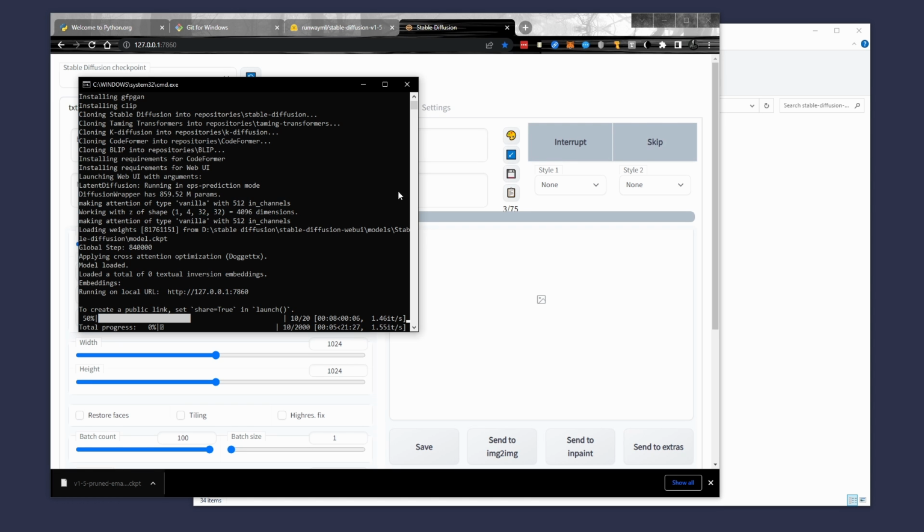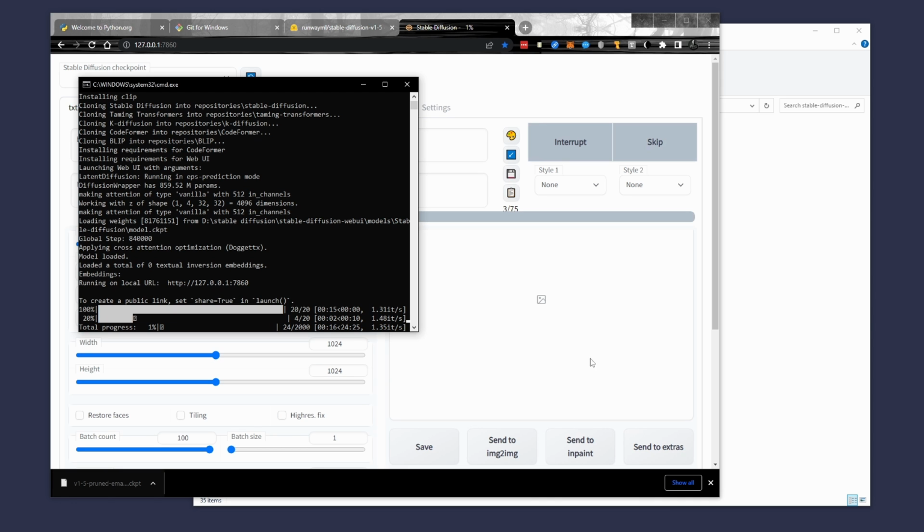Now in the background, there'll be another window that is running. This is the one that we used originally to launch this. And you can see the progress bar, so it's showing you how far this is going along. And as it creates the images, we're going to see the previews here if we have that enabled inside of the settings. I don't have it enabled because it's not the default.